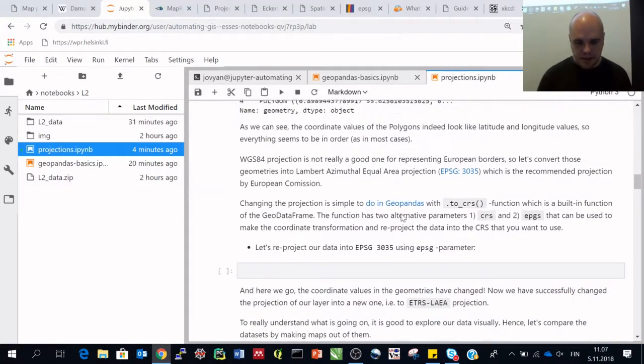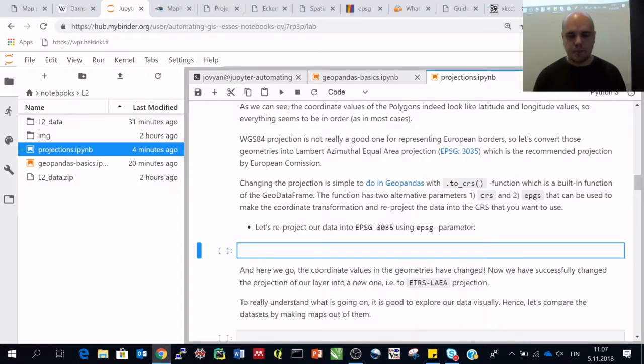But one really typical thing that you want to do is, for example, when you want to do some comparisons between layers, to, for example, select certain points that are within a certain country, in this case, as we have the European borders in here. So the really key thing, before you can actually do any selections, is that those coordinates need to be in the same coordinate reference system.